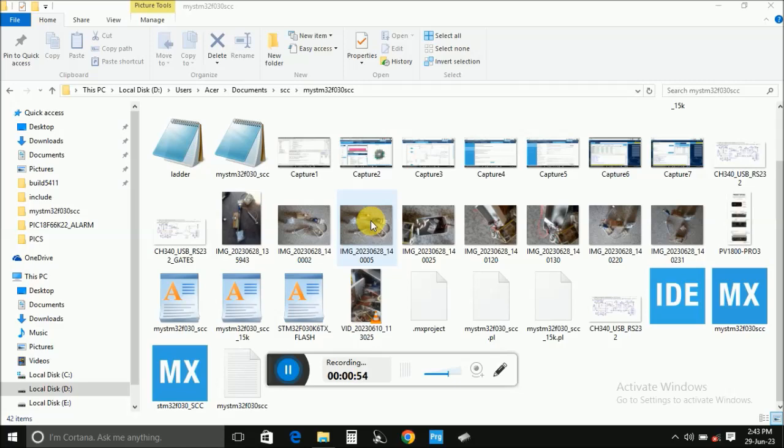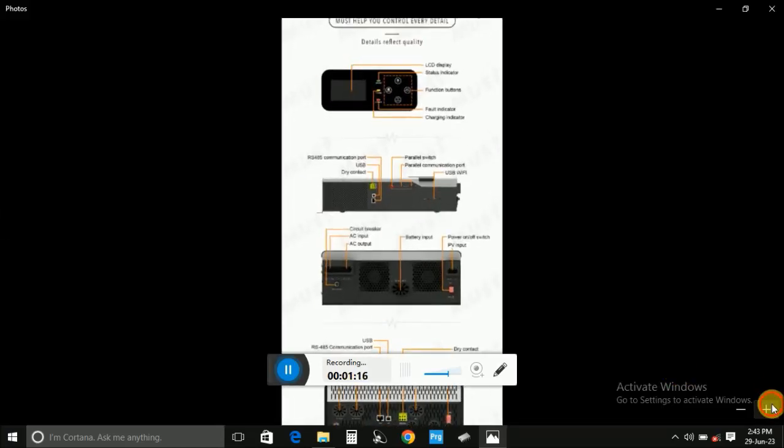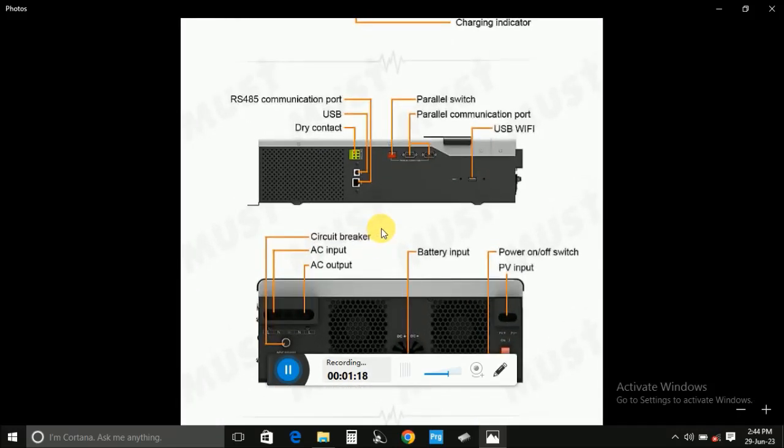Okay, to start with, you get this board from an inverter, the Mast inverter. I got it from the Mast PV1800 model of the inverter, and inside there is a communication board, and this board has got an STM32F030 chip, which actually does the USB to RS-232 conversion.